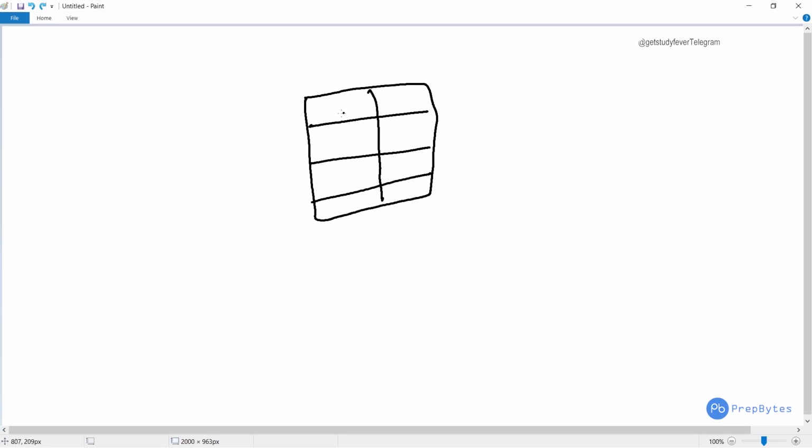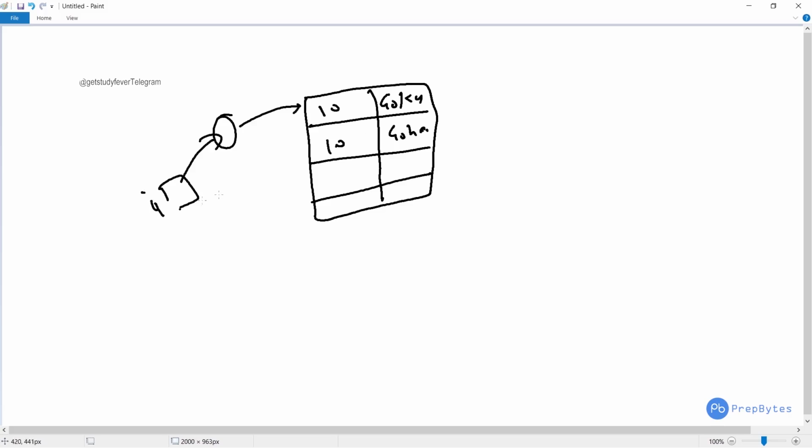So I have a hash map. My value was 10 and Goku, correct? Just now, and also 10 and Gohan. Fine. So this value came from an object, and this object was referenced by I1. And this value also came from an object, and this was referenced by I2. So one was referenced by I1 and another one was referenced by I2, correct?